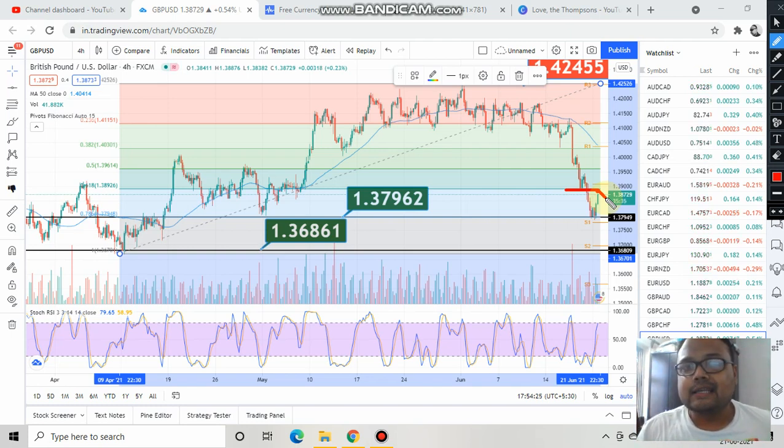In a market like this, personally, I will not trade, at least not for today. And if you want to short the market after the retracement from the Fibonacci level, you can. But keep in mind, if you short the market, this will be your take profit, at this level, 1.37996, because this level belongs to the weekly chart.